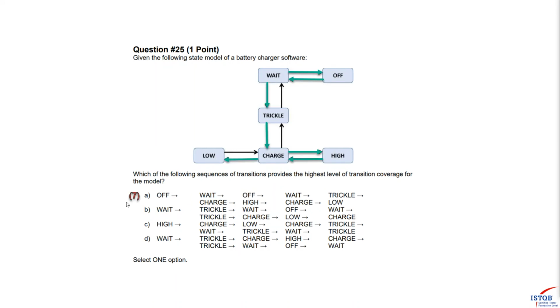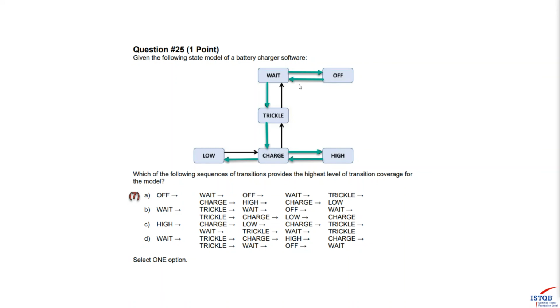Let's start from answer A. From off to wait, and same arrow on the diagram. From wait to off, and same arrow on the diagram. From off to wait, and same arrow on the diagram. As you see, this step has been already performed. Because of this, it doesn't count from the coverage perspective.